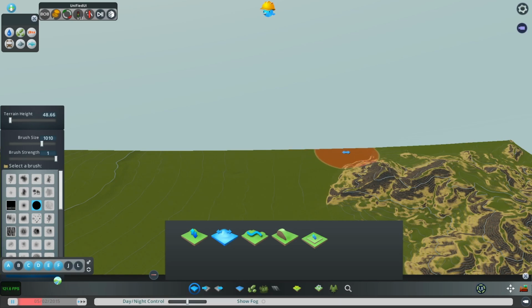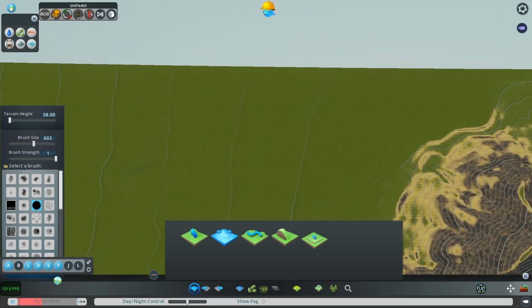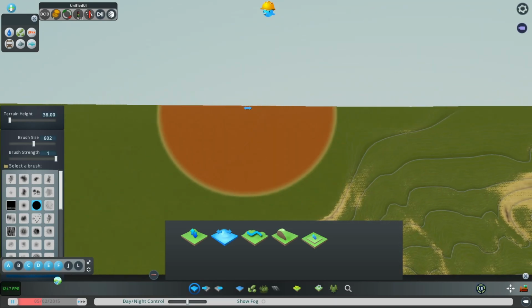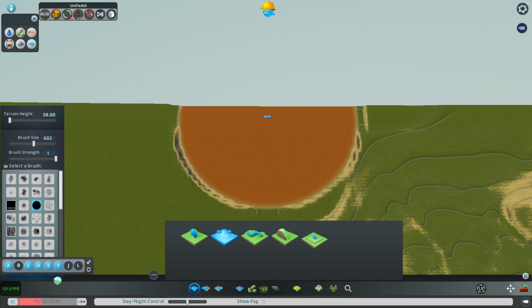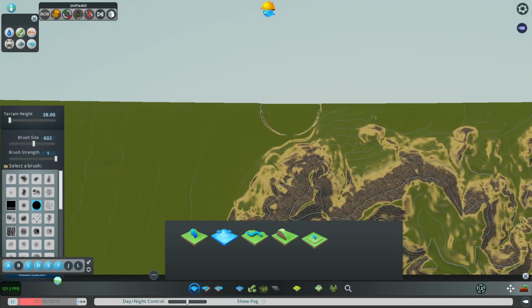Oh, guess where it's going to start. All right, let's make the brush a little smaller. We'll widen it as we need. I'll start with 600. Okay, so that's 48, 66. Let's make that be 38 even. And we knew it was right about here was the shallowest spot. So, boom, there it is.